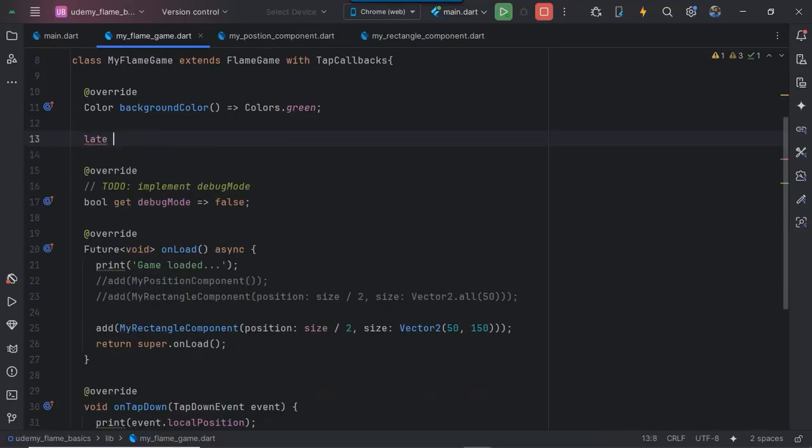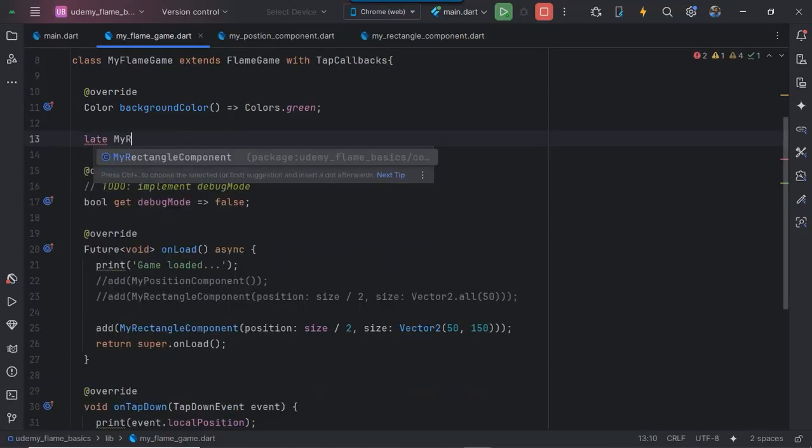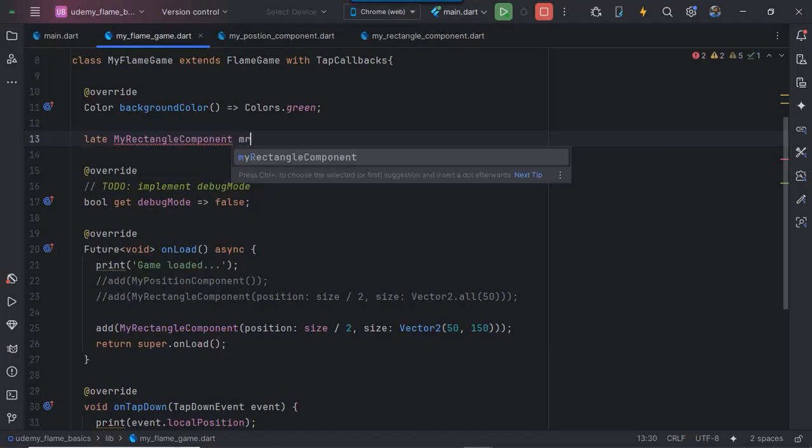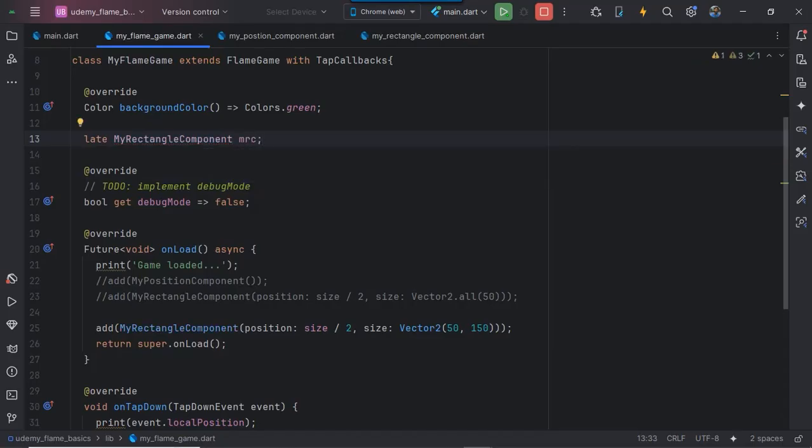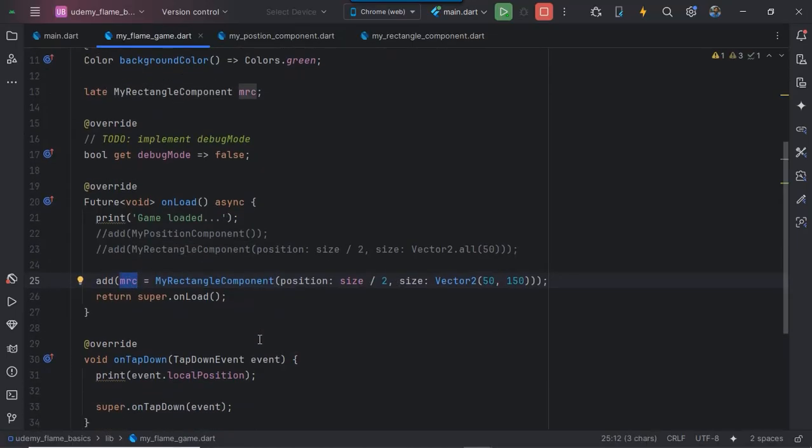Let's say myRectangle component, say MRC. And here inside this add method, we are saying MRC equals. So now the object of this myRectangle component will be created and stored inside this reference MRC. So now we have a handle of this object of this class.